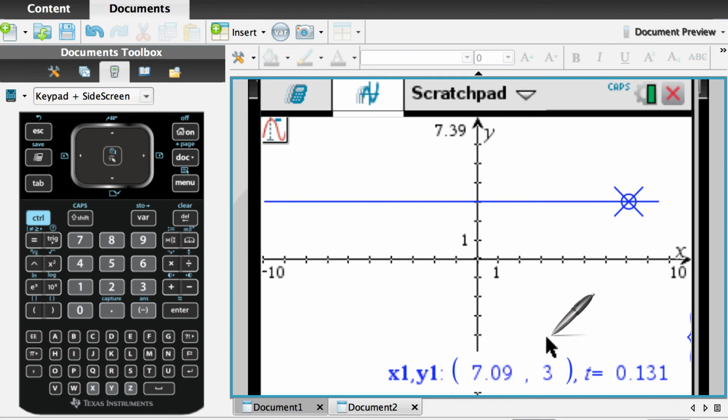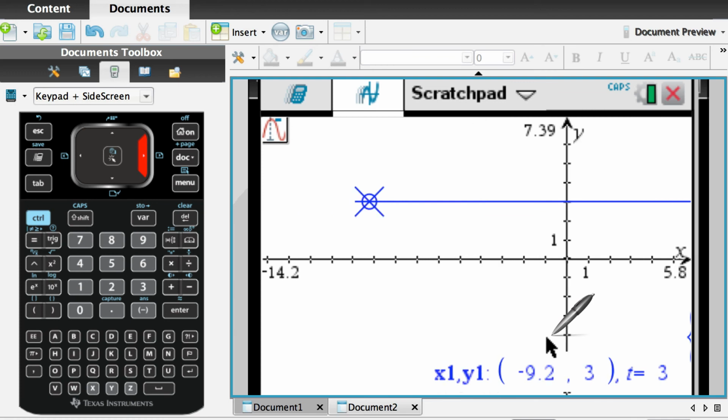So I would like for us to start at 0. If I go to the left, that means you're going backwards in time, not necessarily backwards on the line, but you're going backwards in time. When you go to the right, you're going forward in time. So I'm going to hit to the right. I'm going to keep hitting to the right. We see that Gary is moving to the left. He's walking left, even though I'm hitting to the right.